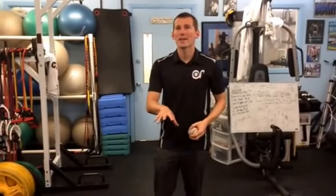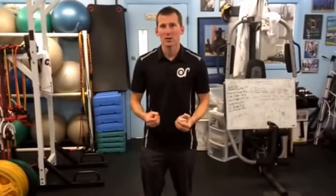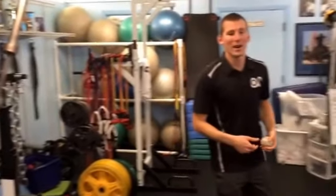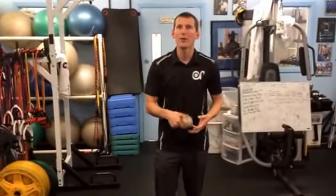Luckily, there's a few ways to help mobilize and decrease that tension. You can use a baseball or a huge stick here, or a weight bar if you have that at home, but we'll go over a few techniques here.